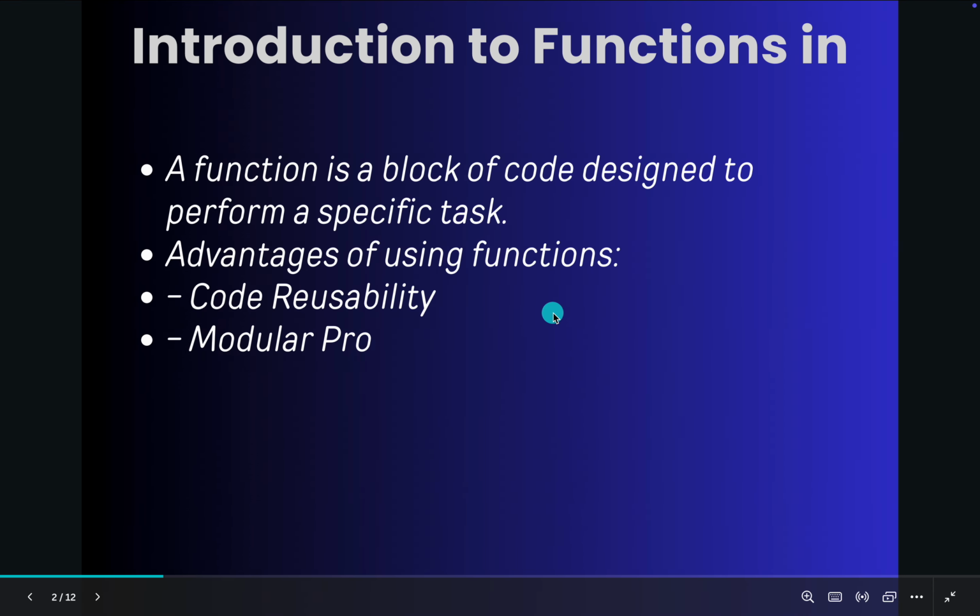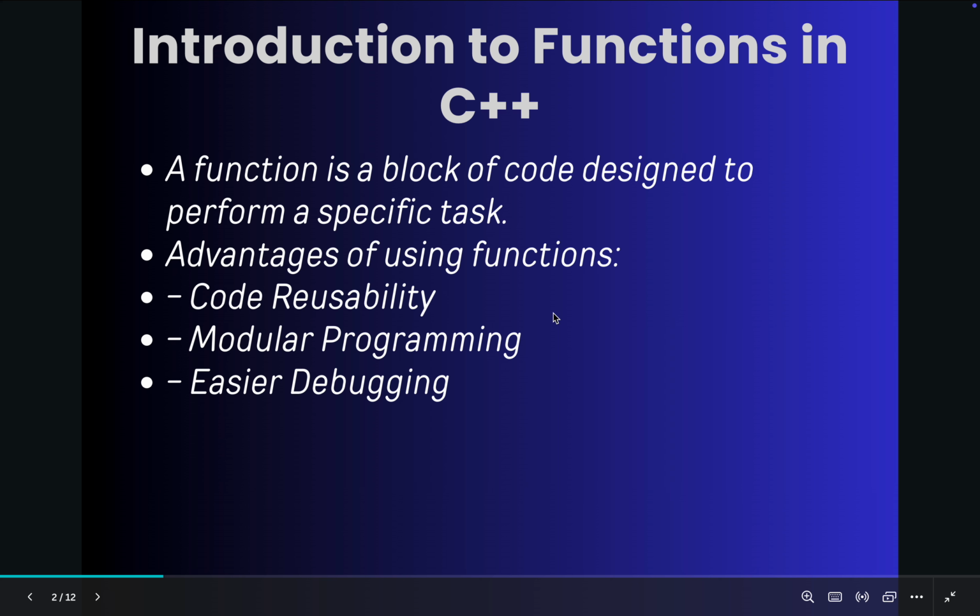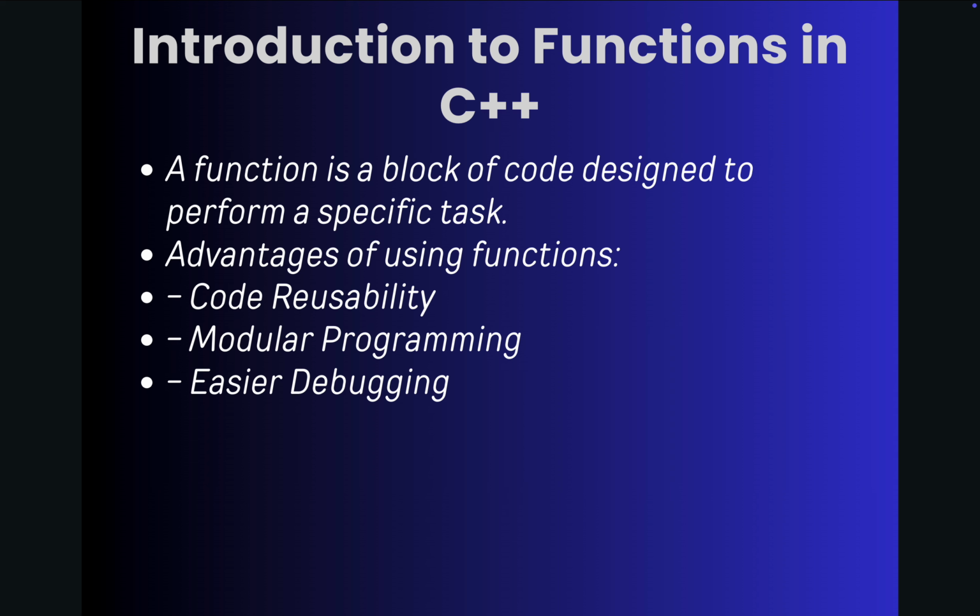So this is the introductory part of your session. In this session we will be dealing with all the things that you need to know about C++ functions. So what is a function? A function is a block of code designed to perform a specific task. This line clearly states that a function will do a specific task.